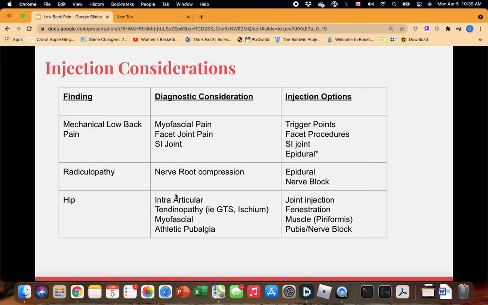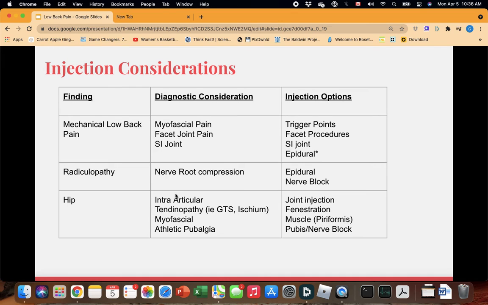I do a lot of caudal epidurals in the clinic where I work, and if that fails, then I have the option of potentially doing a transforaminal epidural steroid injection, or nerve root block before I can refer the patient on if they fail. And then certainly if I think it's a hip issue, I can inject the joint with freezing and or other things. If I think it's a tendon issue, from an injection standpoint, one of the tools I have available is fenestration, but certainly that's not the only approach.